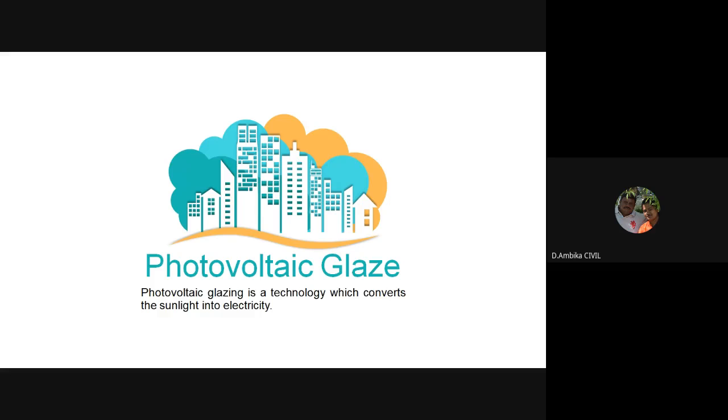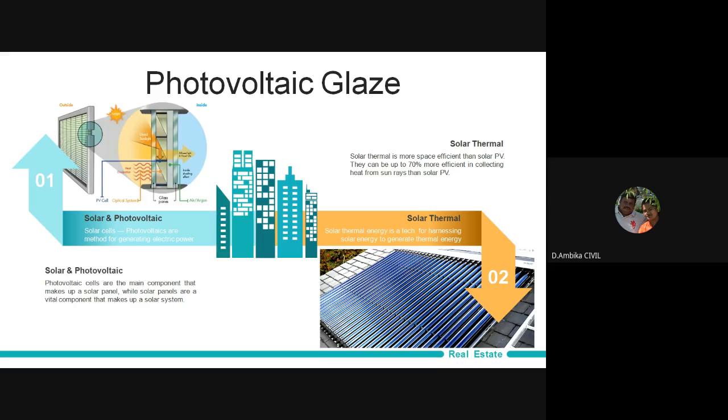Photovoltaic glaze. You may have heard of this, and we are working on a very simple technology where we apply the photosynthesis principle. Or simply we call this an advanced solar technique. That is, the efficiency of natural lighting, that is the sunlight, is improved by this sort of photovoltaic glaze. We improve the efficiency of sunlight by the principle of photosynthesis and we convert that into energy.